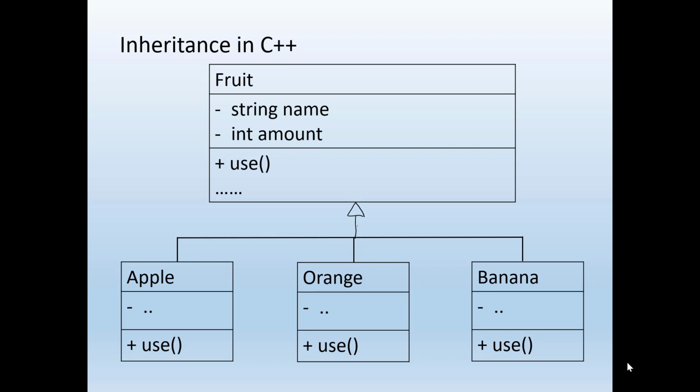So in a picture you would see it like this. We have the food as a base class, and then the apple class, the orange class and the banana class inherit from the food class. And they have a function use, which is defined in the food class and then overridden in the specific children. So the apples, the oranges and the bananas, they all have their specific implementation for use.